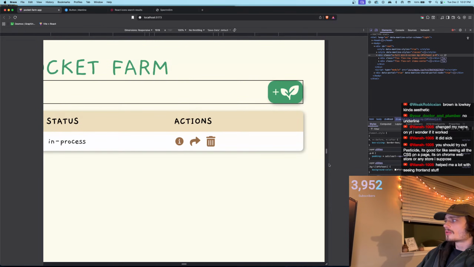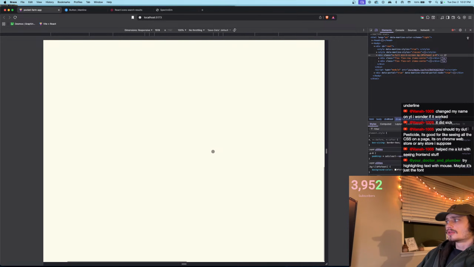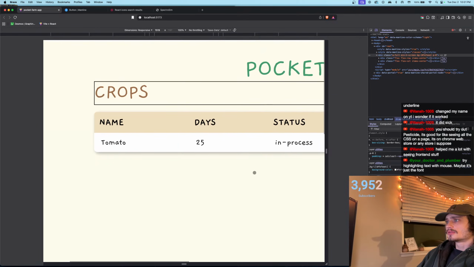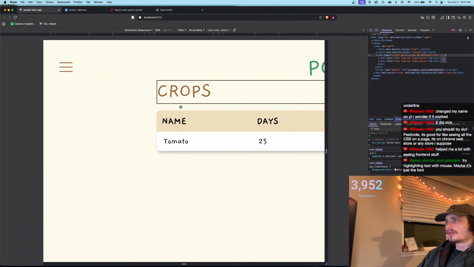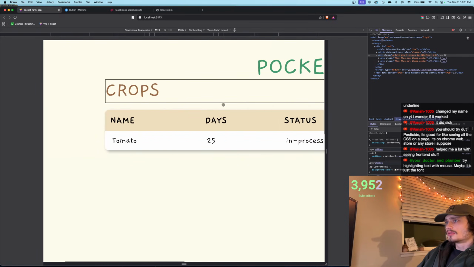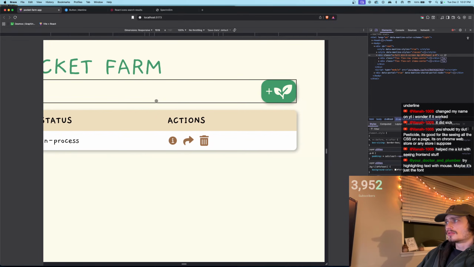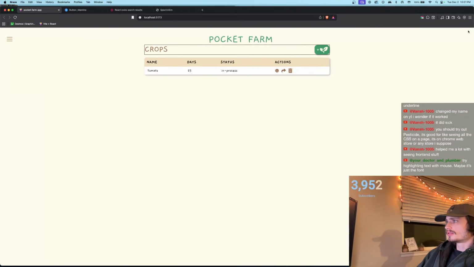I can't get this to fill that entire section like it does with the button, right? It's frustrating.